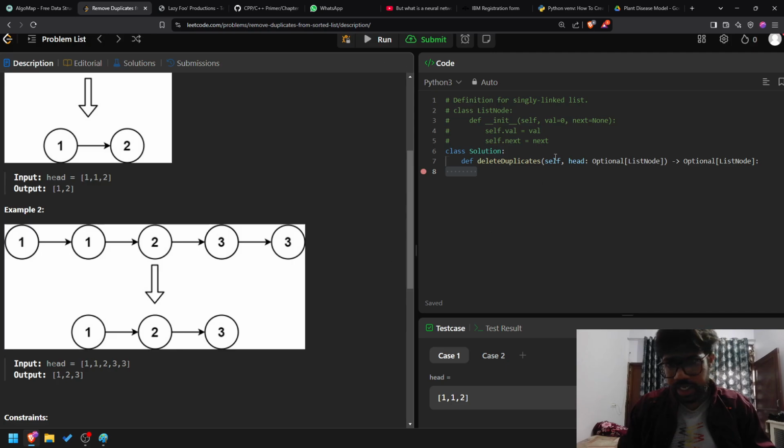There is next, there is no none. Okay, it's a single linked list. So head is an optional list node.